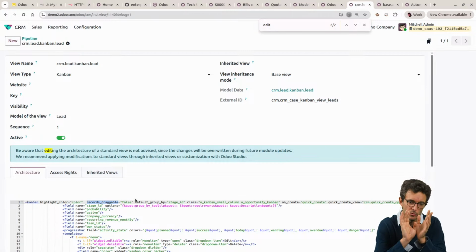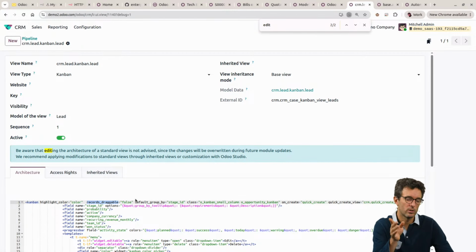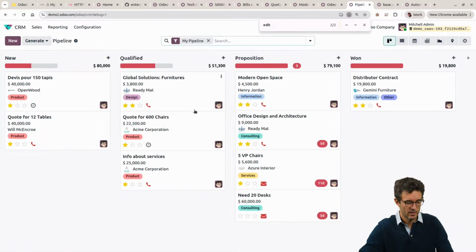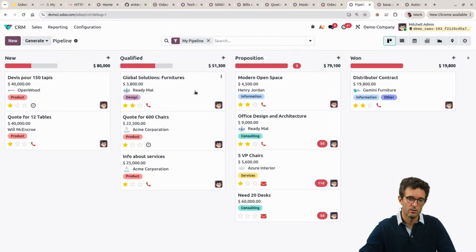They are maybe part of some small JavaScript changes, and we want to capture that information, and without the JavaScript that goes with it, it has no impact. So let's go back here, and let's see if records could be non-draggable. Yes, totally. All right. So that's cool. You don't see it, but I cannot drag and drop them.